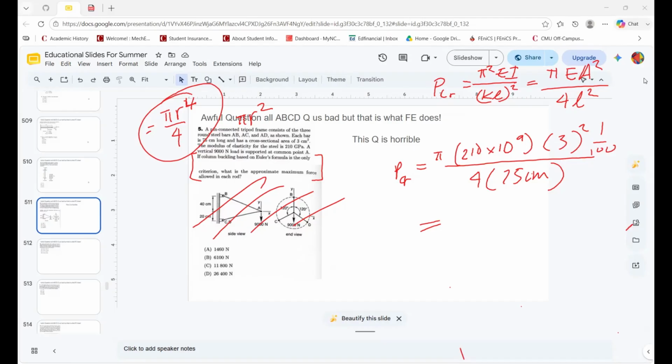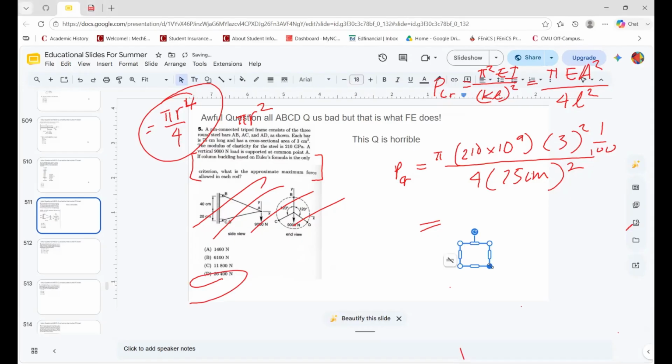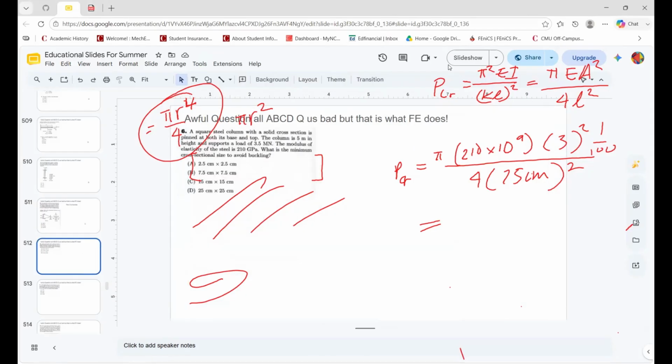But the show must go on. I must still showcase this question. So the answer is about D. But I'm not even going to do this properly. I put it in my calculator, I got 2.33 something, and that's about 220,000. I rounded up like crazy, just because I feel like this question is bullshit. I've never seen more bullshit in my life. This question is awful and has no place to be here. Honestly, I don't know what the point of this question was, and whoever cooked that up, that was a crime right there.